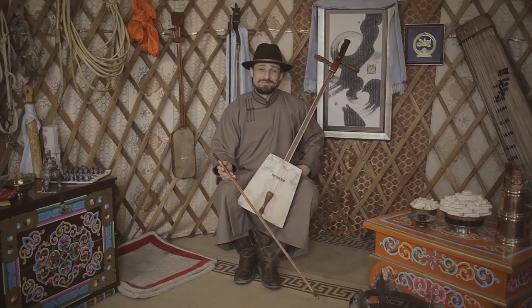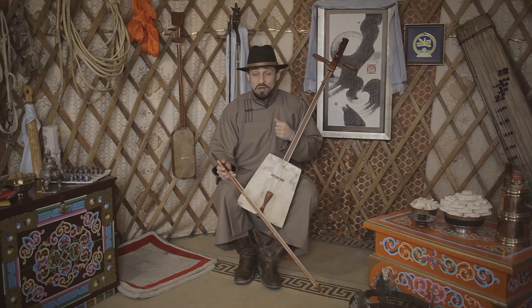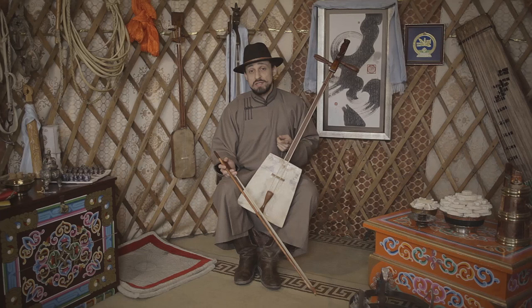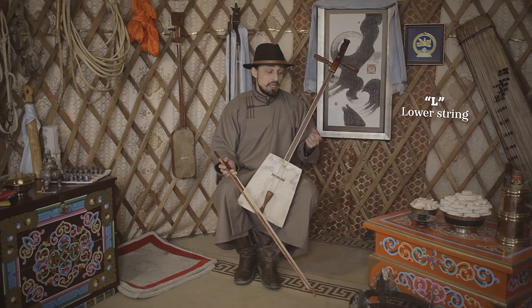To facilitate your learning, I will put in the upper part of the video a timeline with some indications. I will put which string to play, as well as with which finger and the bow direction. For the fingers, I will talk about it in the next episode. I will use an L to indicate the lower string and an H to indicate the higher string.